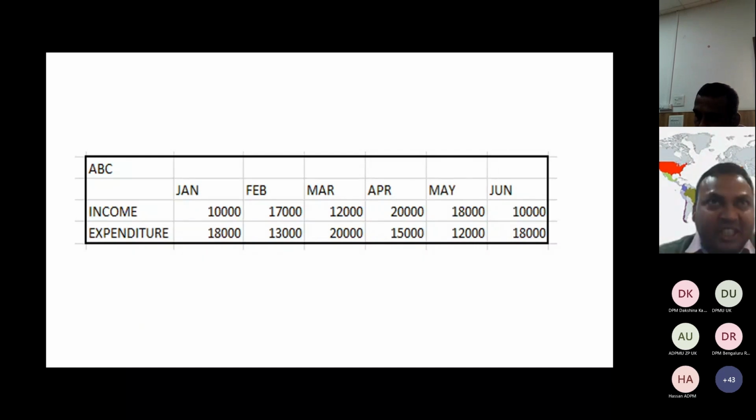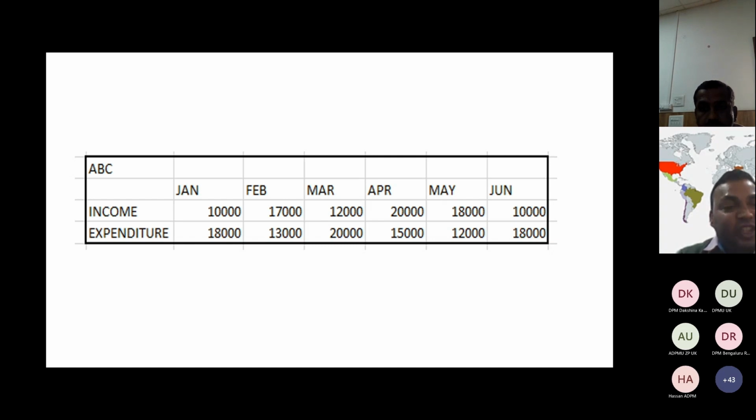what I am showing presently is imaginary data, so that even technical and non-technical users can understand the basic concepts. And all these are imaginary data. I shall be using them for 3 to 5 minutes just to make you understand the purpose of pursuing this session, right? Now, suppose ABC is an organization, and these are the names of months, January, February, March to June. And this is the income of that ABC company. And similarly, expenditure is given below. Is the data clear?